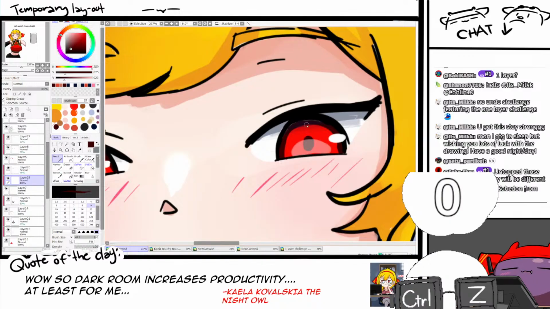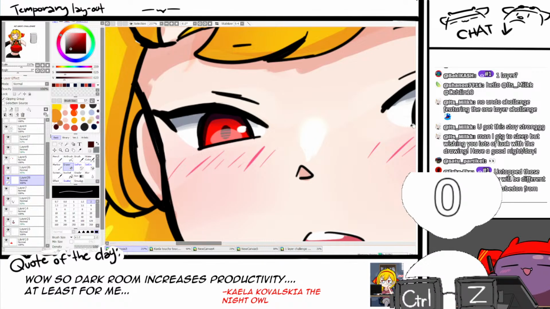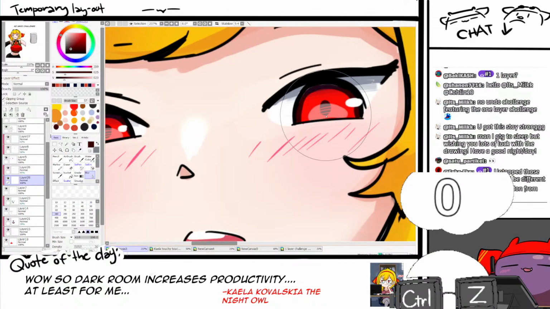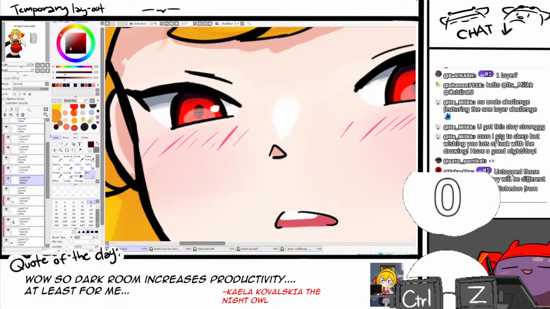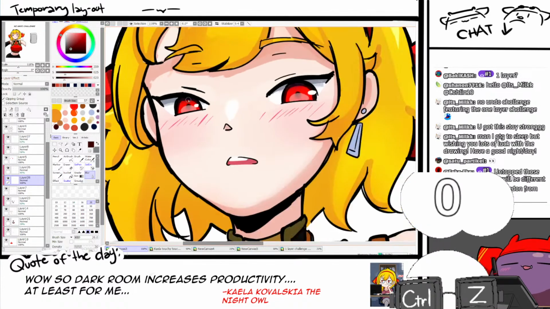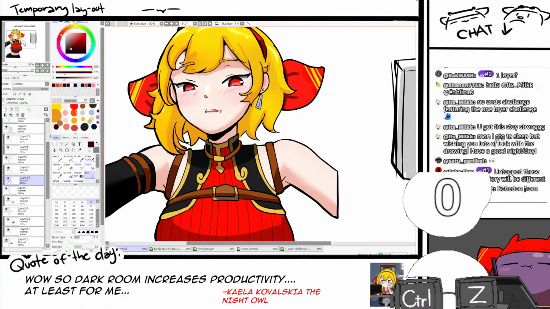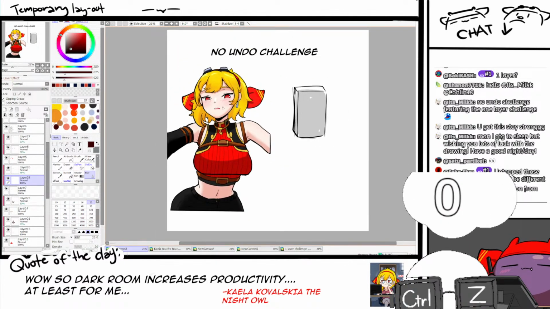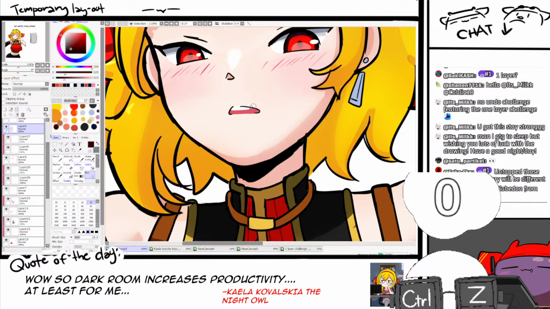So if you didn't know, guys, Kaela's bottom part is actually blurry. So what you do is, if you have a blur tool, just use the blur tool after the line erase, and there, the Kaela eye. You know what? Let me change the smile. Let me change this a bit.